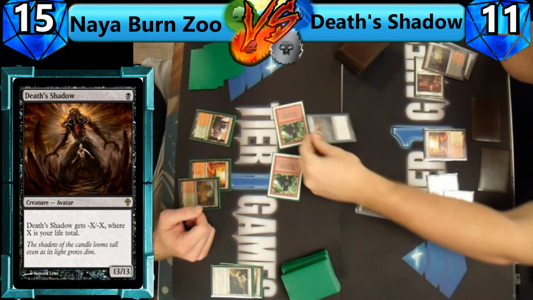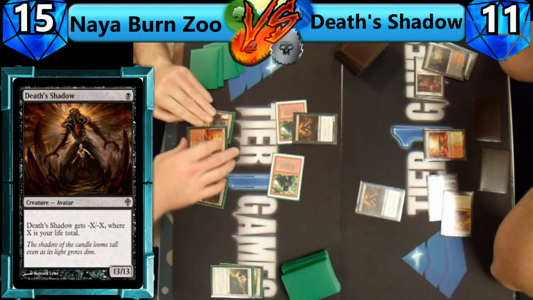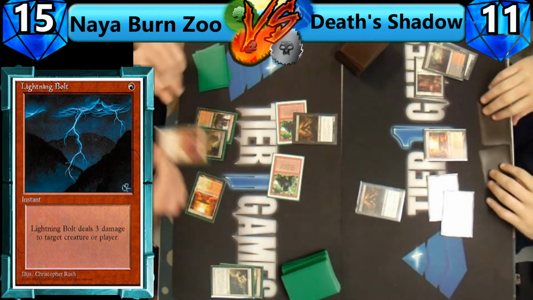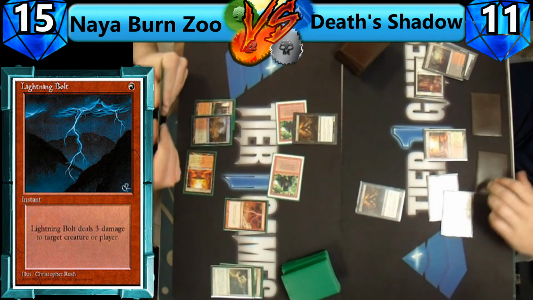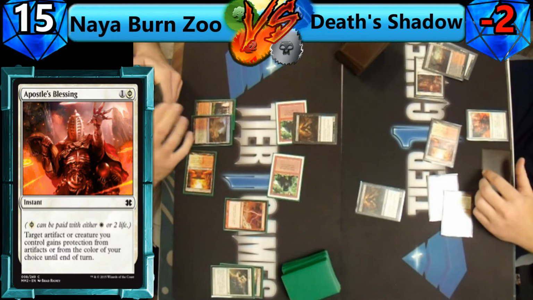And the Death Shadow player is only going to block the 1. So as it stands right now, they are 2/2, so it's just going to be a chump. But the Boros player is going to try to seize the initiative by bolting the other Shadow, so that the Death Shadow player is going to have to choose potentially between saving one or the other. But here's an Apostle's Blessing.